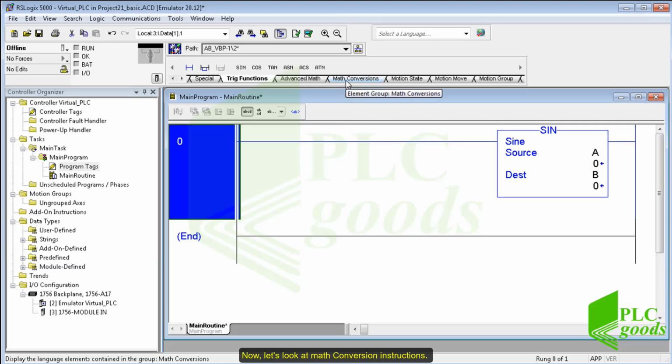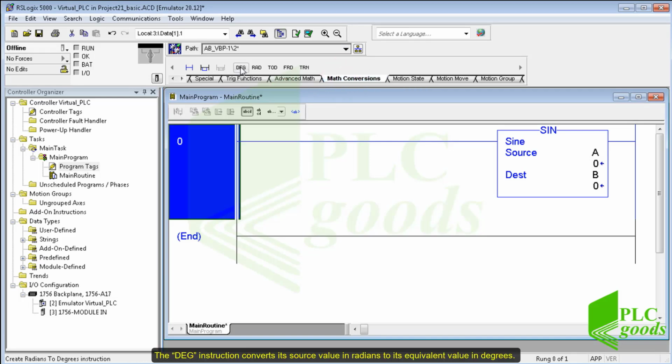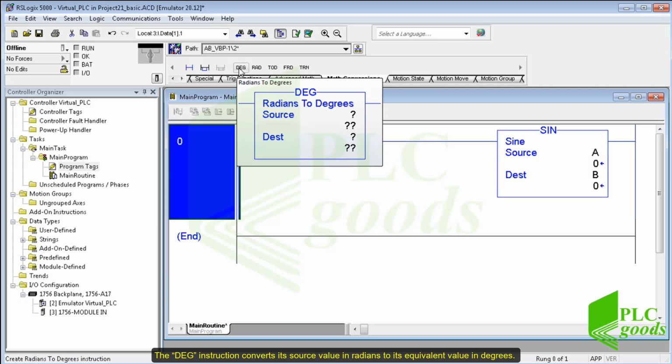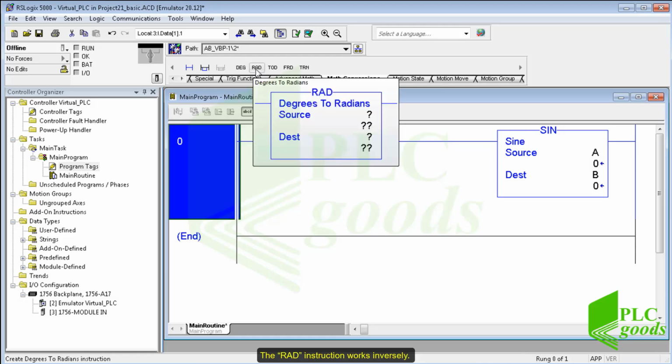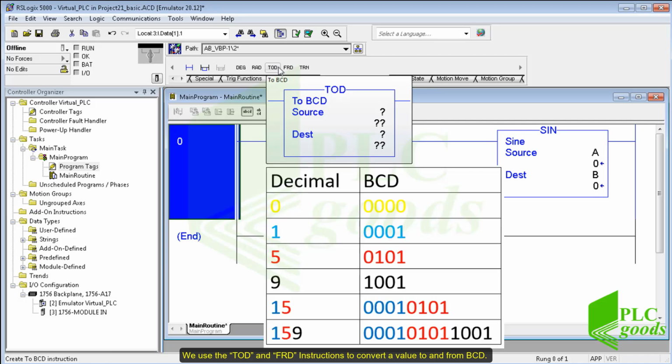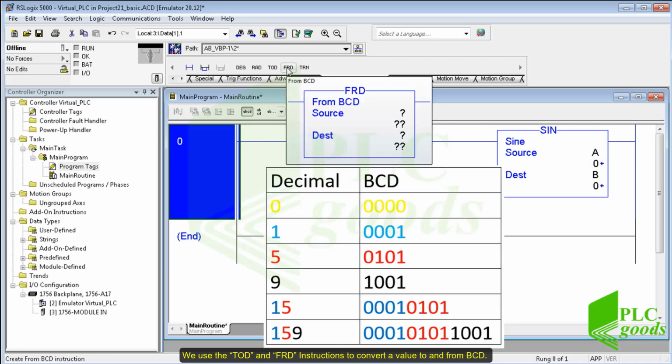Now let's look at math conversion instructions. The DEG instruction converts its source value in radians to its equivalent value in degrees. The RAD instruction works inversely. It converts its source value in degrees to radians. We use the TOD and FRD instructions to convert a value to and from BCD.